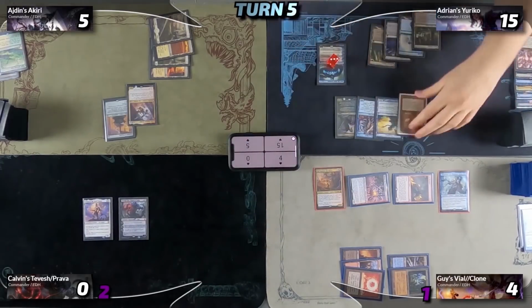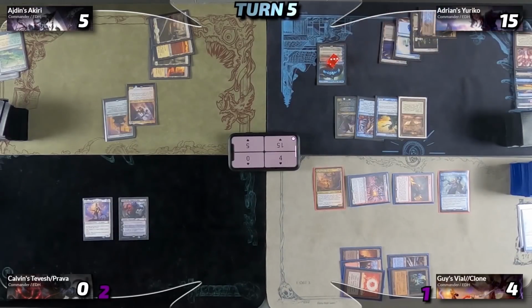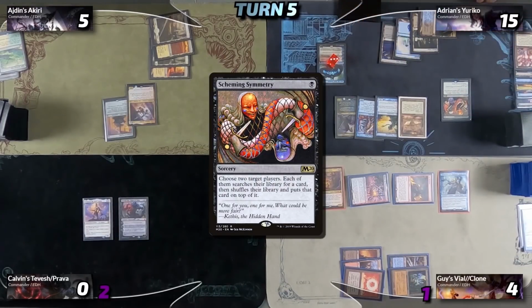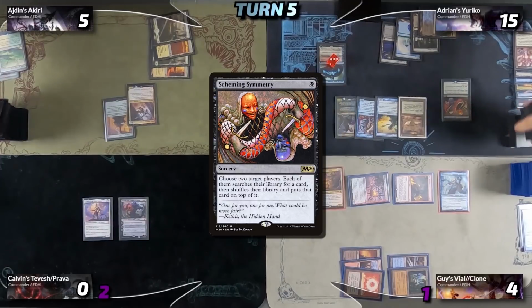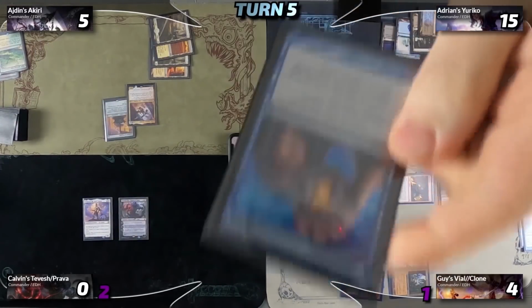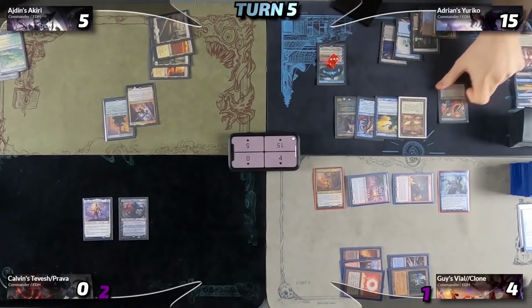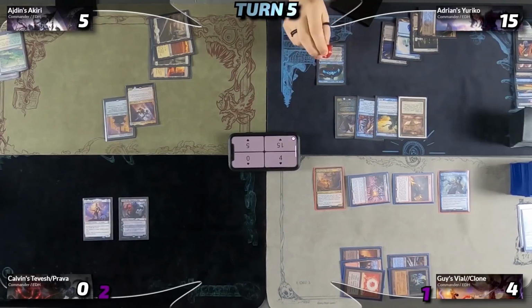I'll start my turn by drawing, and then I'm going to tap for 1 black mana. Ajdin, you and me, buddy. You want a Scheming Symmetry? Yeah. Cool, let's do it. I know what I'm getting. I'll put a copy of Commandeer on top of my library. This will save me. And then Ajdin shows he's given up all hope by putting Shuko on top of his.